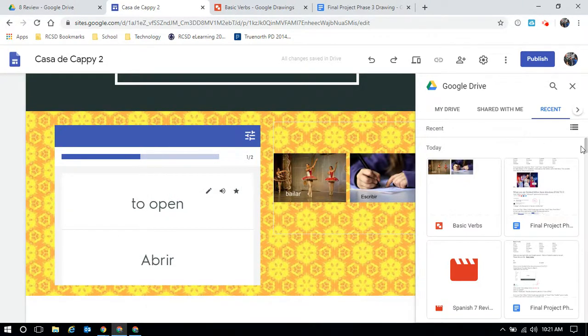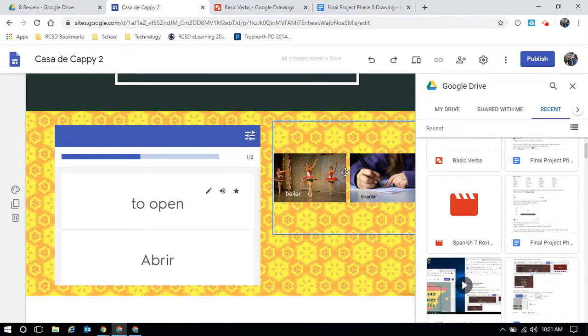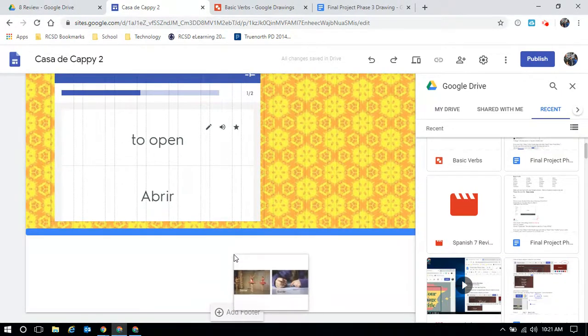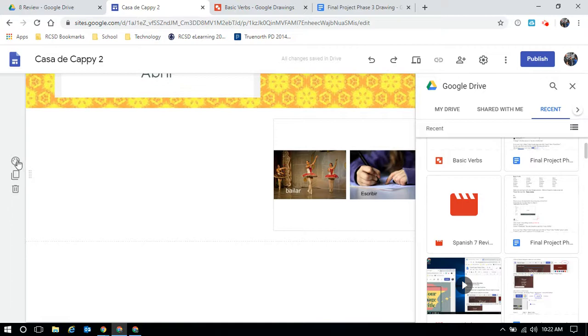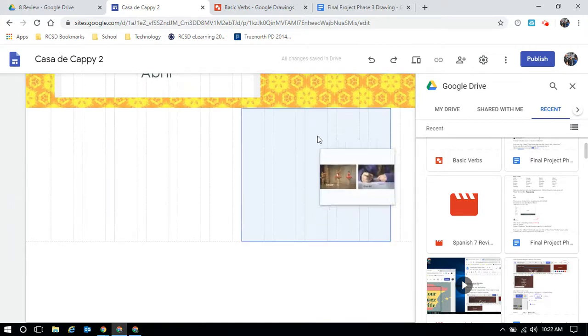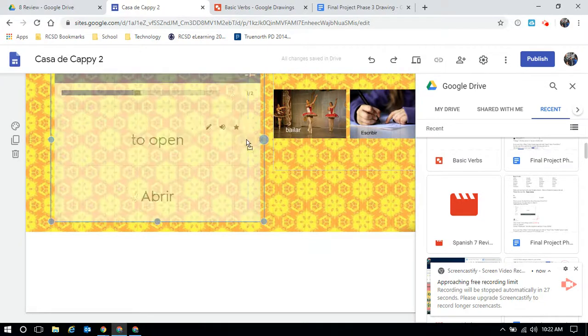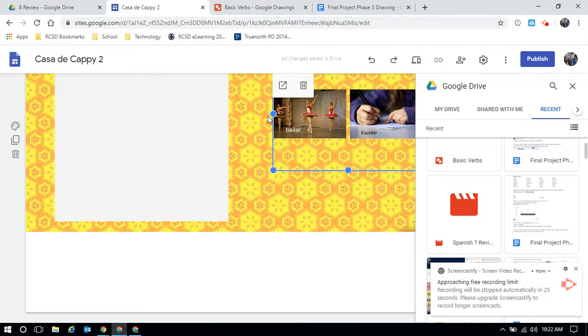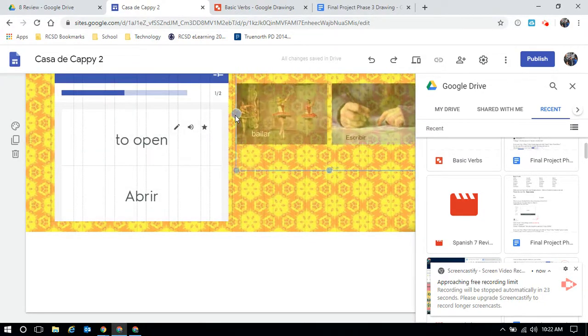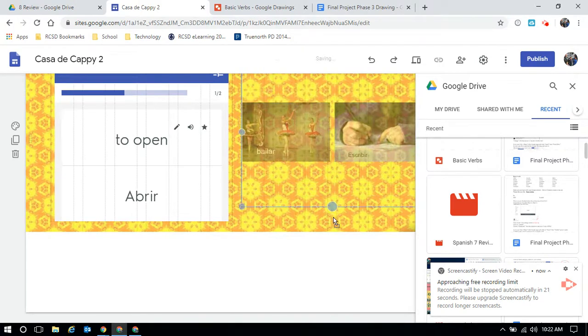If it's not a good size for you, if it's not a good fit, you can put it on a new line down here. And again, like we did last time, we can mess around with the background to make it pretty. But for me, I'm going to keep it right here next to the flashcards. I might even shrink the flashcards a little bit so that this gets a little more space. And I can make it bigger in every direction I want.